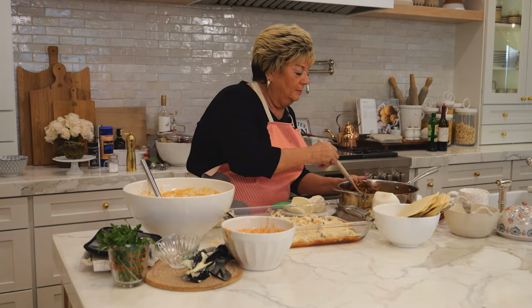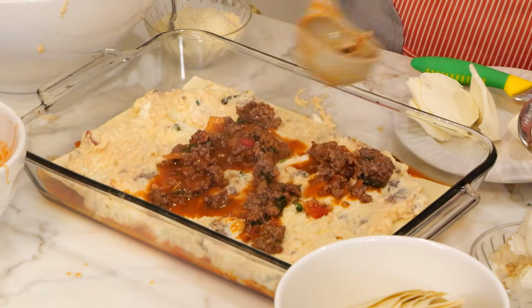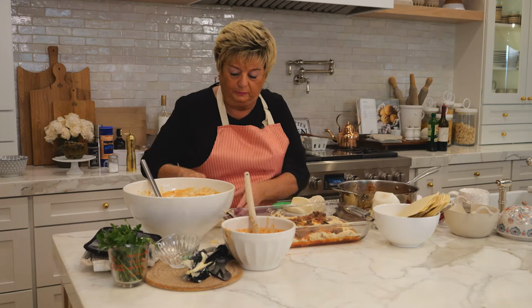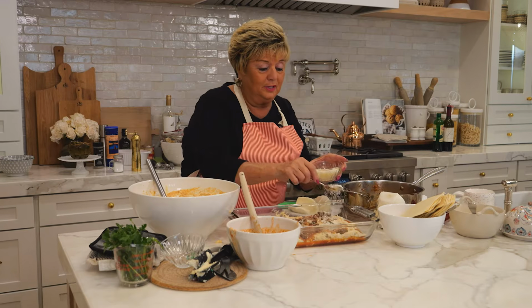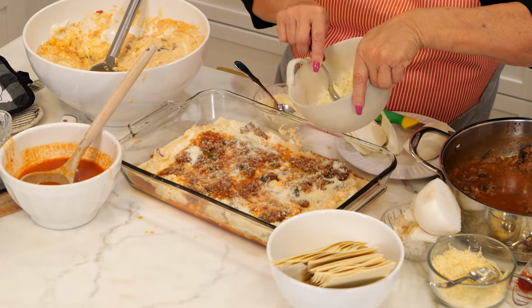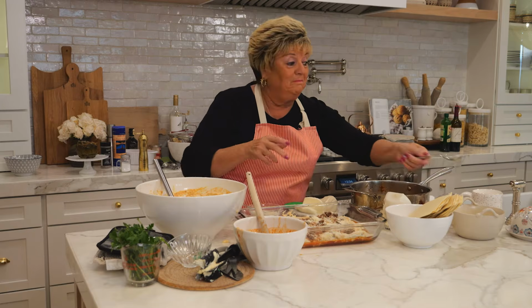And we're going to add some meat. Remember, there's pork and beef. It's so good. The Locatelli cheese. Can never put enough cheese. Always cheese, cheese, cheese. Mozzarella. Am I making your mouth water yet?